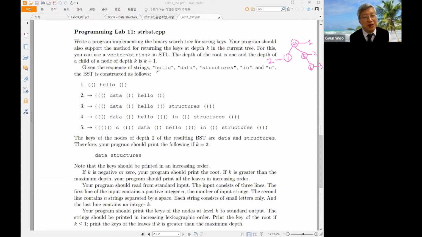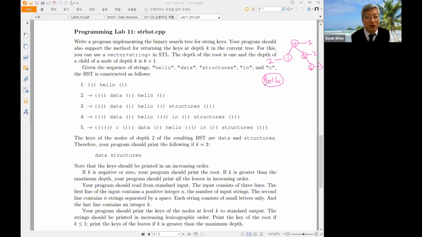So given a sequence of strings, hello data structures in C, actually I want to use this as C++, but I want them as alphanumeric strings, so I just use the C, okay? So hello, you are inserting hello as a single root. Hello is the root, and both the left and right are null. So this is much like a tree structure. You may decipher this. And data is less than hello because it comes first in your dictionary.